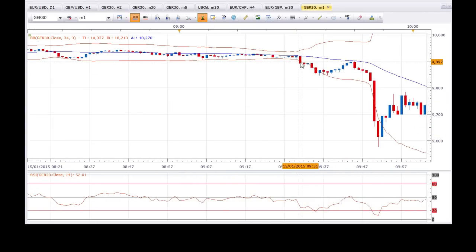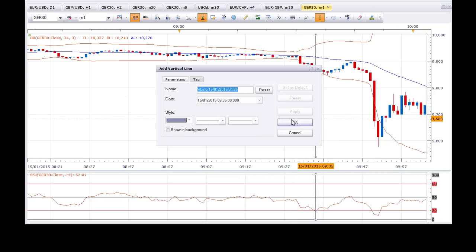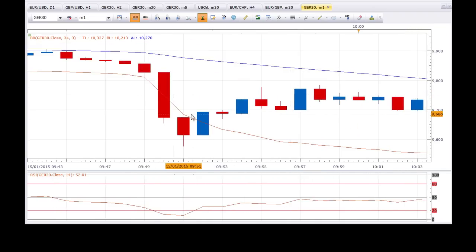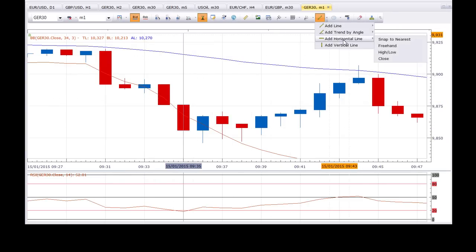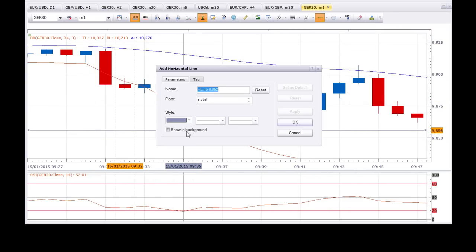We touched again here. Are we below 20? No, we're not. We've just gone below 20 here. So you could say that we're going to enter into a trade at that point. So I'm just going to draw a vertical line to mark that up, at that point right there. So at this moment, we would have entered into a trade to go long. So we draw a horizontal line, say we got in there.